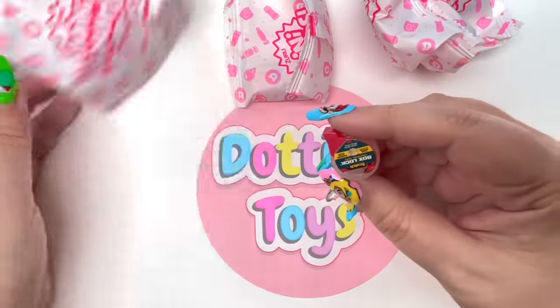Oh my goodness, you guys, we found a metallic! Yes, woohoo! So I think this metallic definitely makes up for one that is smushed. But what a fun surprise! We got the metallic Minute Maid Original Orange Juice! So in this box, we've already found the gold and we've found a metallic. That is amazing. Let's check off our Minute Maid, our Sprite, our currency. And how exciting! We'll check off our metallic Minute Maid Orange Juice.